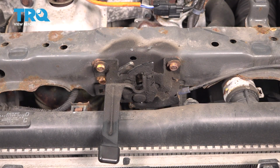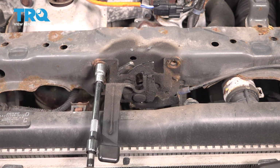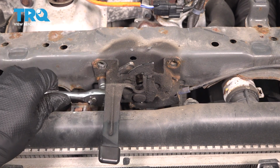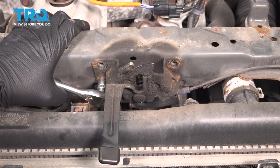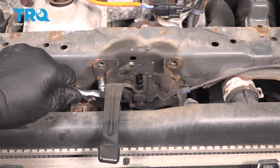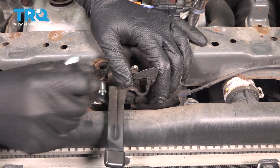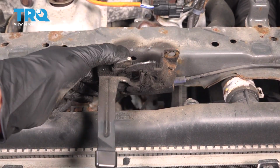Use a 10mm socket or wrench and remove the 3 mounting bolts for the hood latch. To avoid damaging the radiator, I'm going to do this one by hand. Okay, take this out. Lift up the hood latch.